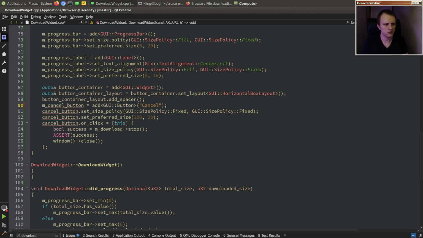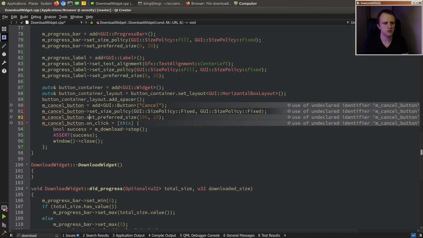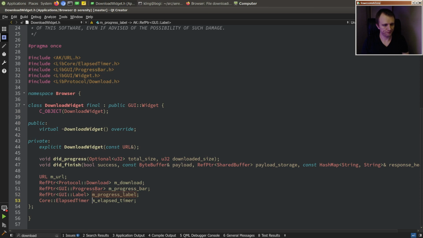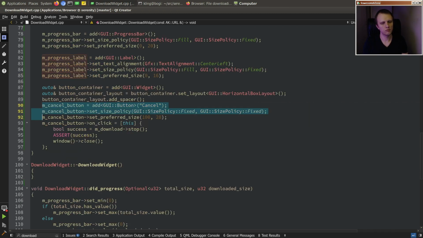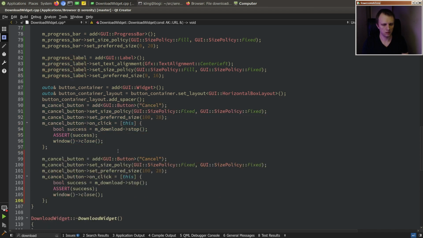But we'll need to store this somewhere so that we can at least disable the button once it finishes. So let's do that. Ref putter GUI button and cancel button. Close button. So cancel and close.